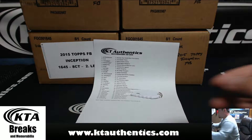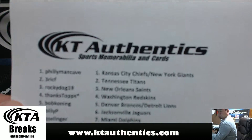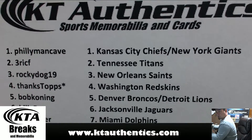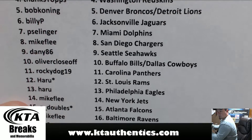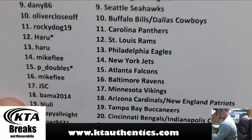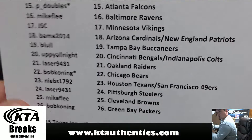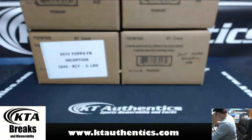We're back with KTL Phoenix Sports Memorizing Cards doing our first case break of 2014 Inception Football. Random team break number one. Here goes the list again: Things Tops with the Redskins, the Rams, P-Dubs with the Falcons — those are trades or transactions denoted by an asterisk — and Bob Quinn with the Bears. Case break number one. Thanks guys, here we go.